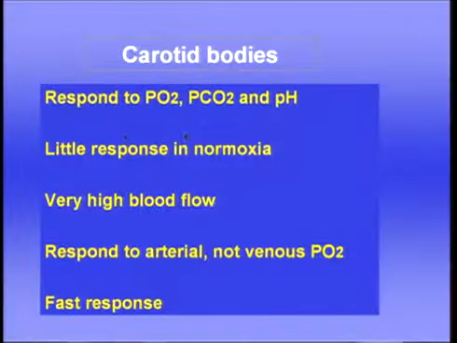And in fact, there's some evidence that even during the breathing cycle, because of the very small alterations in alveolar and therefore arterial PCO2 with the breathing cycle, apparently the carotid body can respond to those. Little response, and it also responds to pH as well, and that's important. I mentioned that the central chemoreceptor does not respond to the pH of the arterial blood, at least under most conditions, but the carotid body does, and that is important. For example, in metabolic acidosis, the increase in ventilation is caused by the action of the carotid body. Little response in normoxia, as I said.